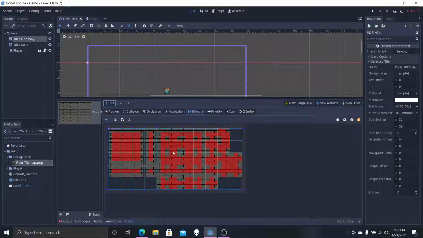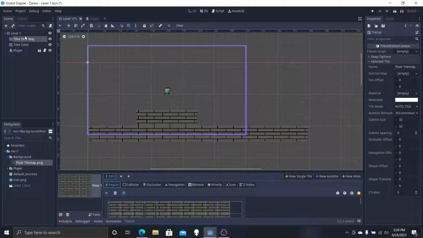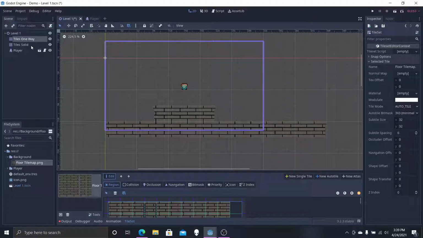Welcome back. As you see here, this is the exact same setup we have in our solids. Remember, you can take a picture of it right now, but remember there is no collision shape here. And we have our region set up. And that is all we're going to need to do with the tile set. So now we're going to move on to the collision, the actual collision we're going to need.